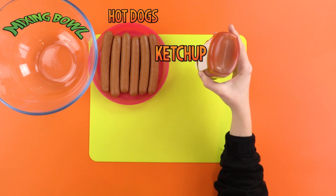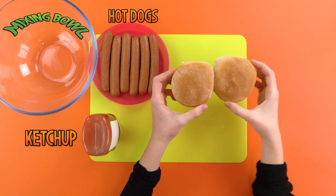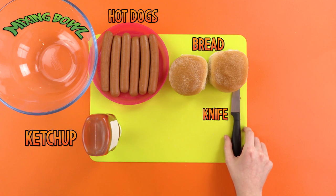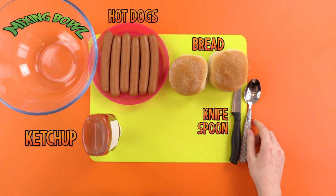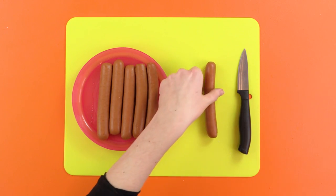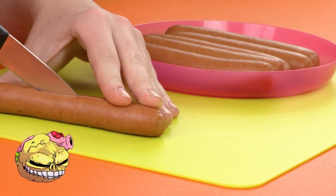Next, you'll require a bottle of tomato ketchup. And, of course, some bread. Of course. Bread. What's a bread? And finally, you'll also require a knife. Be sure to get an adult's help with this one. And a spoon. Spoon is a funny word. Spoon. Be quiet. The first thing you must do is slice each of your hot dogs into long and thin strips. Remember, geniuses like us get an adult's help with this.